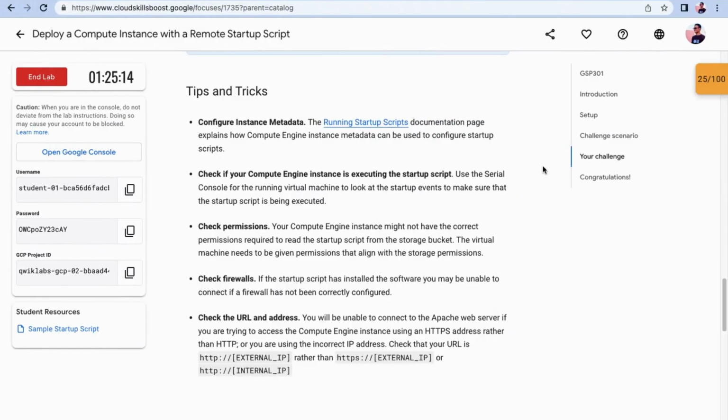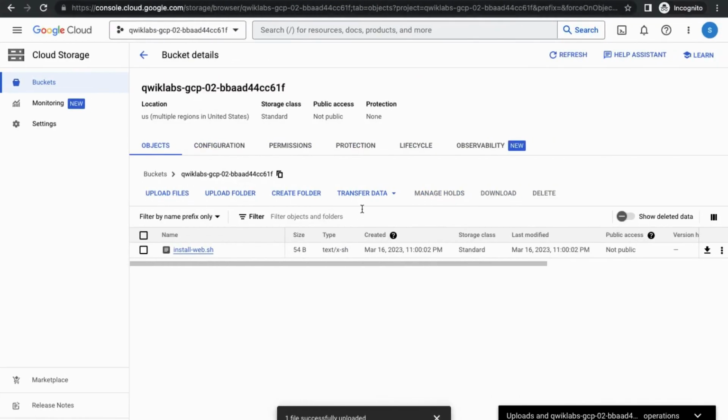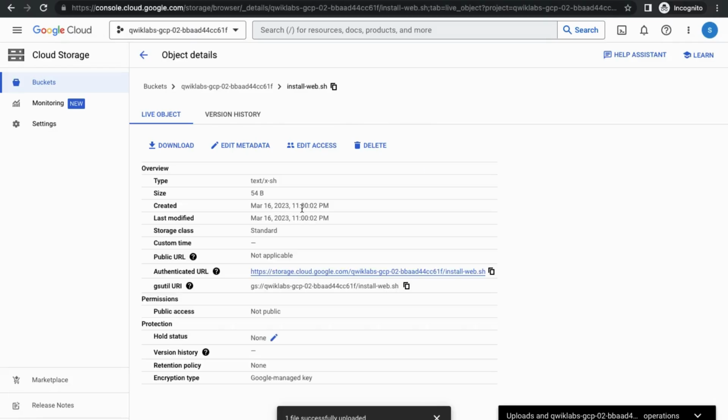All right, let's see, our bucket is created. Now let's upload files in our bucket. We did that already; we uploaded our script. So let's get some information from this script. We can use the URI, which uses GSP, or we can use the authenticated URL. But since this bucket is private, let's go ahead and use the second option, the one with GSP. So I'll just copy that URI.